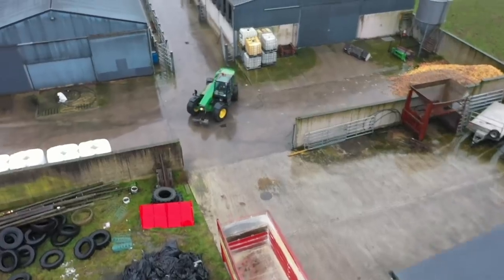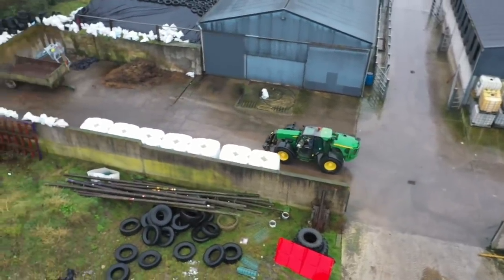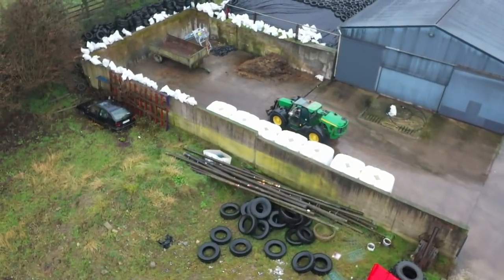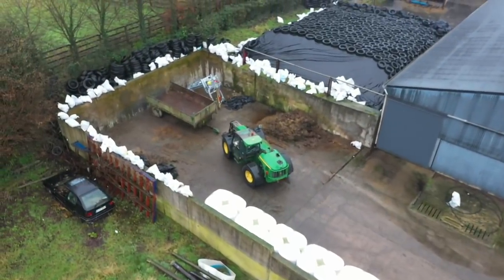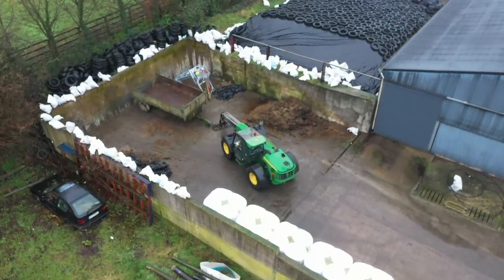There's just a small layer of old silage on the bottom of the yard, and it actually scrapes up very well. The fact that it's wet played into my hands, because as soon as I put the bucket down and scraped it, it just lifted everything. It lifted against the wall, and no issue at all, I got it loaded into the trailer.